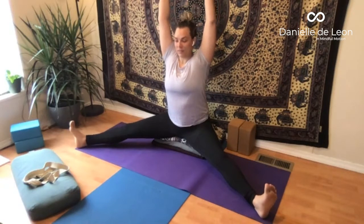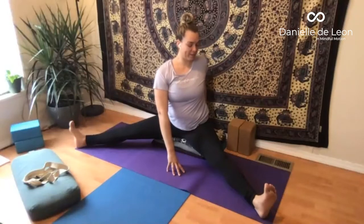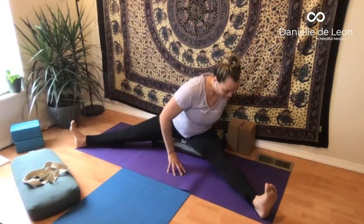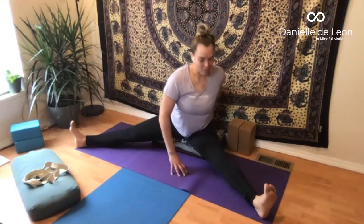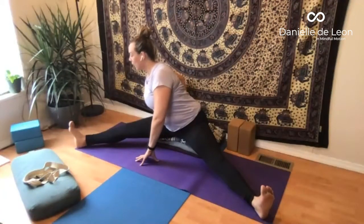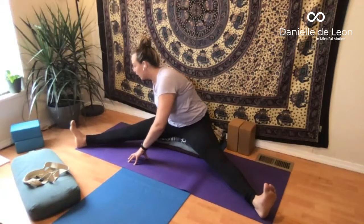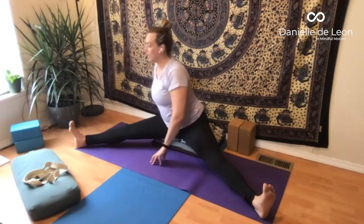On an exhale, we're going to move into a twist. Twist to the left — take the left hand behind you, right arm across, taking a few breaths, and then lean forward towards your left leg. Notice if that right hip is lifting — see if you can press it down and stretch the right heel away from you. Then coming back up, reach the arms up and overhead. On an exhale, twisting off to the right. Taking a few breaths here to pull the shoulders back onto the spine, then leaning forward. As you bend forward, that bend should really be coming from the pit of the thigh rather than rounding the back. Keeping the chest lifting tall will help bring that bend in the hip. Then coming back up to sit.